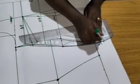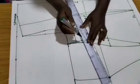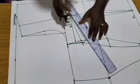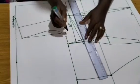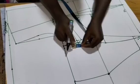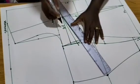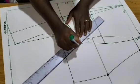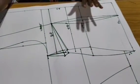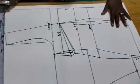So this you are supposed to do before you go ahead and create this dart. So I'll just come out. This is the actual line now, no longer this. So I'll just extend this line first. So I will extend this line and remeasure my bust dart from here to here, 2 inches. Please take note, it's after adding your dart intake. Then come out by 0.75, connect, and finally you connect. I believe you understand the adjustment I made there. So this is how it's going to look at the end of the day. So make sure you add your dart intake.